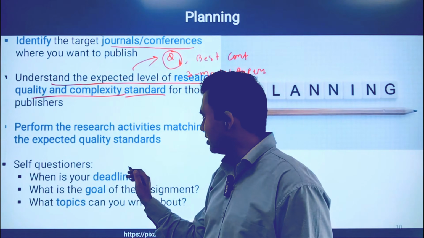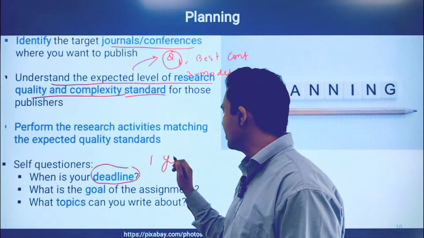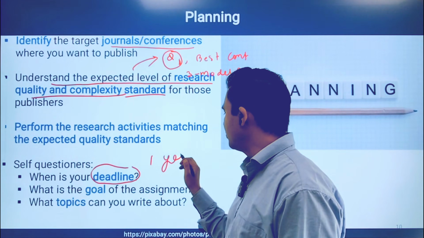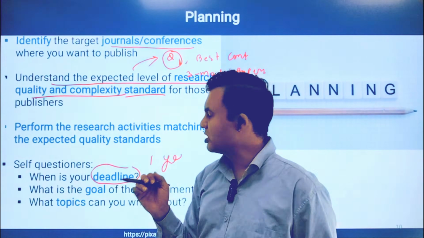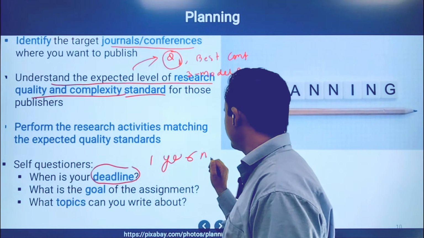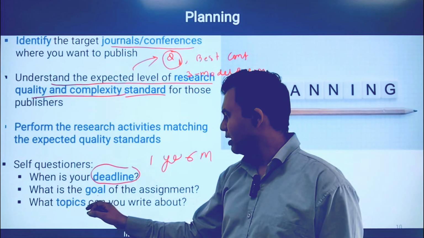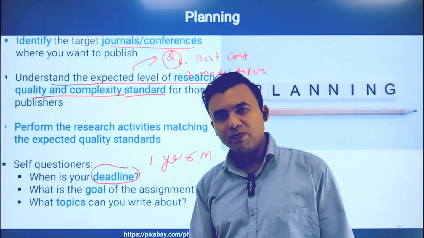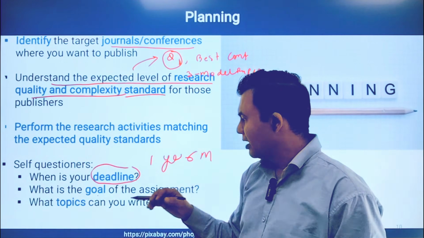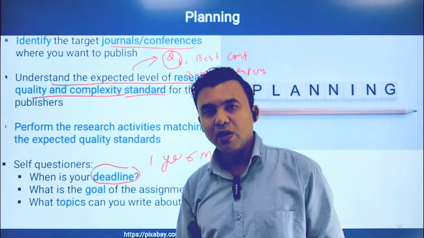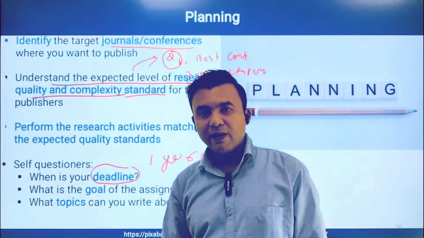Ask some questions, like what would be the deadline. Let's say you give a deadline. Generally, I give a deadline of 1 year for one paper, right? So you can say 1 year for one paper, or maybe if you are an advanced researcher, you can say 6 months. Or look at what your goal is. Let's say you want to publish 3 papers in your PhD, then scale it up accordingly. What topics do you want to write about? Ensure that the problem statements are linked one after another and they are not discrete.